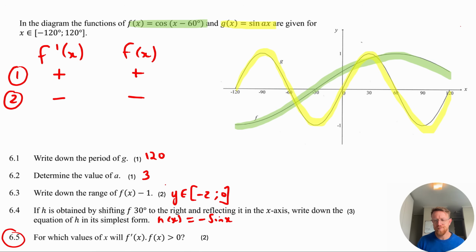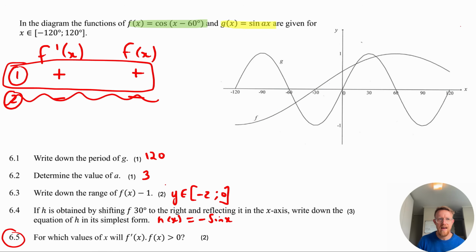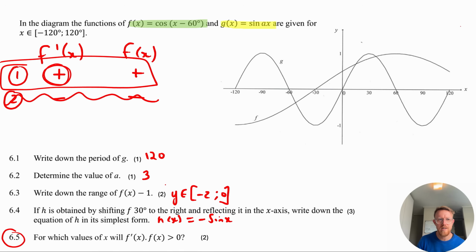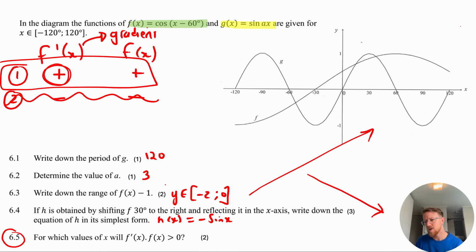And we're only looking at the graph of f. So let's go look at scenario 1 first, and specifically, let's start with this part here. So they want to know where is, now what is this, guys? That is your first derivative. What is the first derivative of a graph? Tell us again. Gradient. So they want to know where the gradient of that graph f is positive. Remember, positive gradients look like that. Negative gradients look like that.